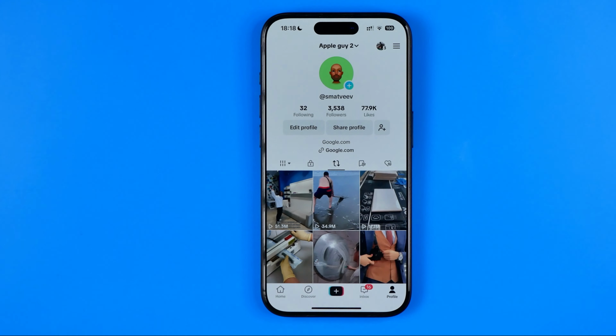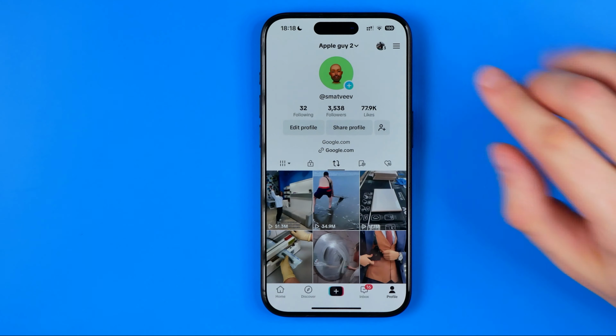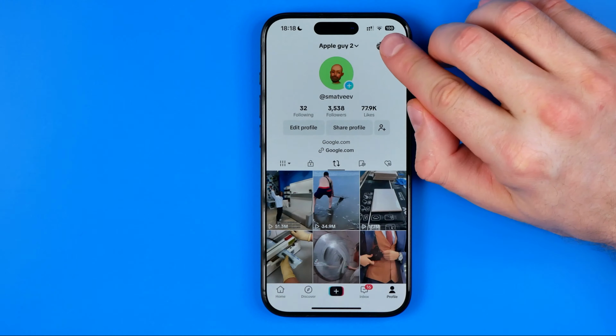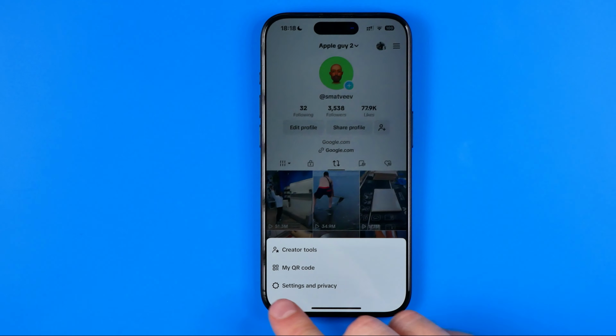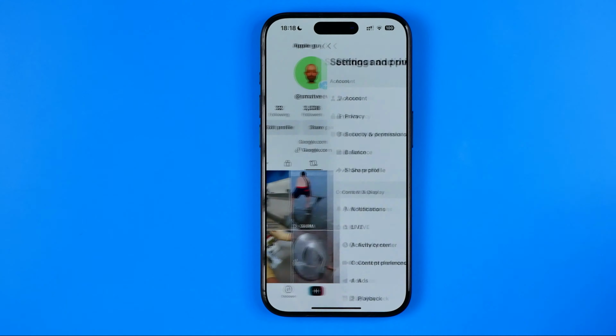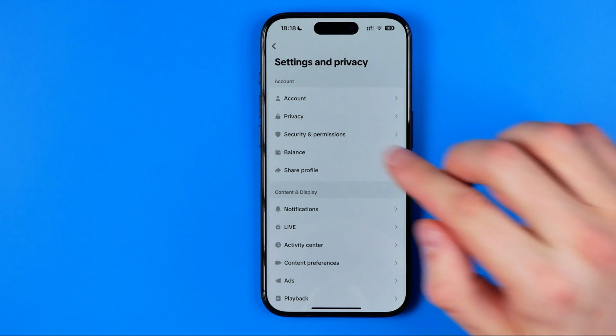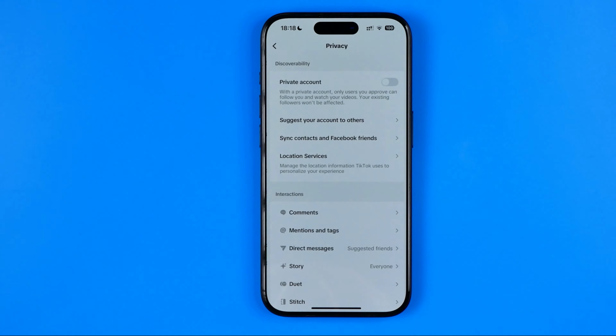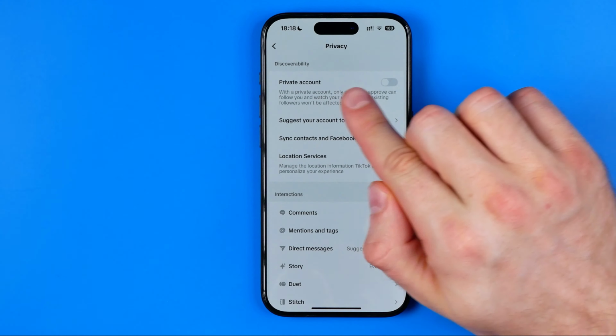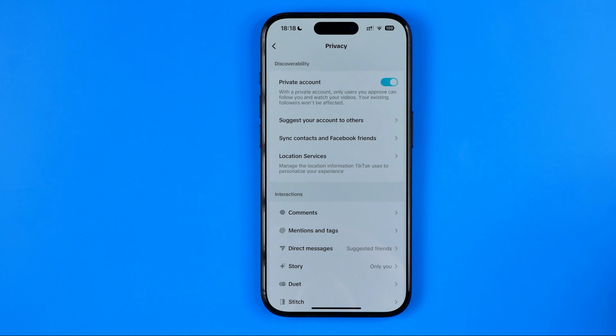If you want to hide that information from strangers, first off, you need to tap right here at these three lines and then head over to Settings and Privacy. Now, guys, we need to tap right here where it says Privacy, and you can try to look here for a setting that allows you to hide reposts, but unfortunately there is no such setting here, and the only way to hide reposts in TikTok is to make your account private by activating that option.